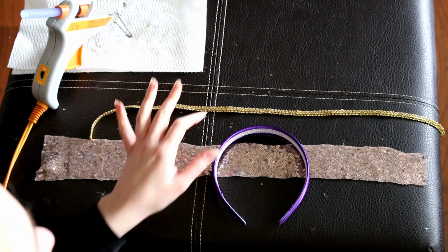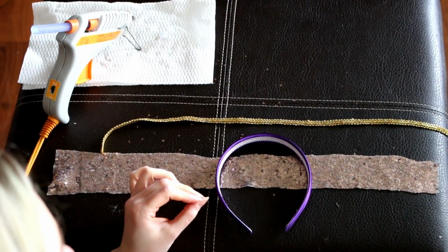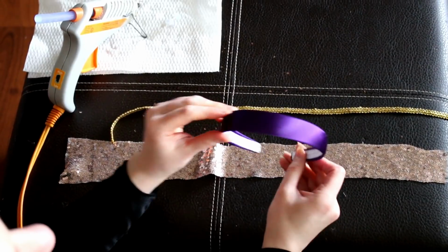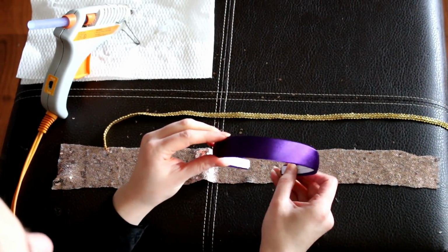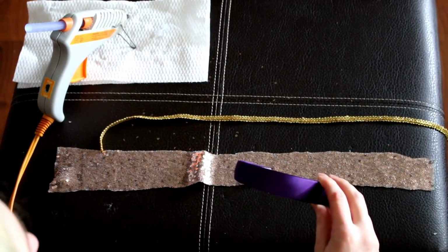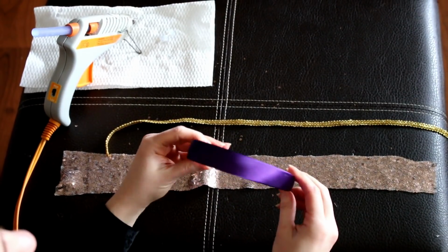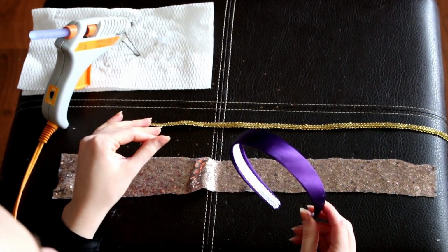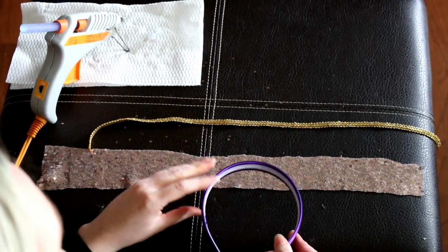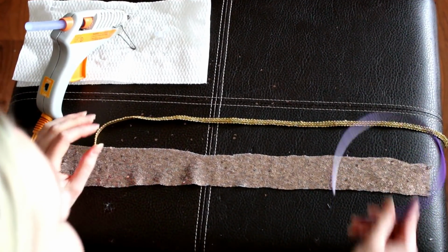All right, now, so again, if you're happy with your headband, that's wonderful. Another reason why it's wonderful is, in my opinion, and not everyone feels this way, covering a headband is the hardest part of making a set of ears, just because it's so narrow and it's a tight space to work in. So I would suggest trying this with a tester fabric, not something that you spend a lot of money on, just in case you need the practice. I needed to practice this. The first time I did it, I said, I'm never gonna do it again. And then the next day I tried it again and it was a lot easier.